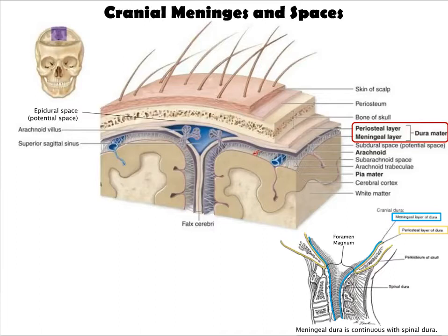It is the meningeal dura that is continuous with the dura mater of the spinal cord, as is illustrated by the blue lining in the lower right image. There are a number of instances when the meningeal dura separates from the periosteal dura to form blood-filled dural venous sinuses. This image demonstrates the superior sagittal sinus that runs superficially between the two hemispheres of the brain. Also notice that two layers of meningeal dura fuse to form a dural partition between the left and right hemispheres of the brain, called the falx cerebri.